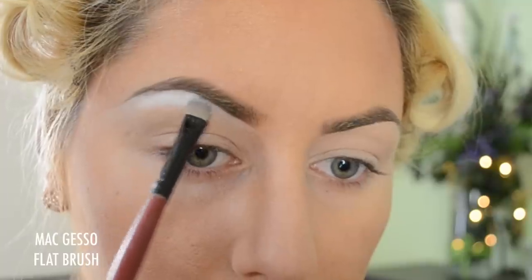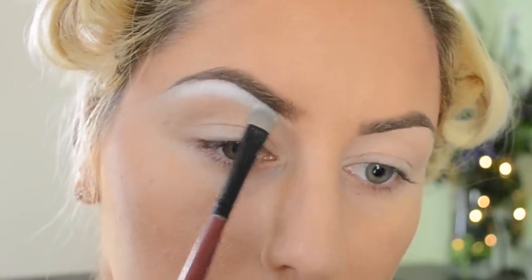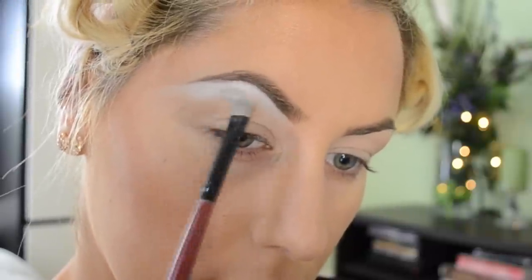Now for the eyeshadow. I'm using MAC Gesso, which is a matte white shadow, and I'm applying it just underneath the eyebrows on the brow bone.